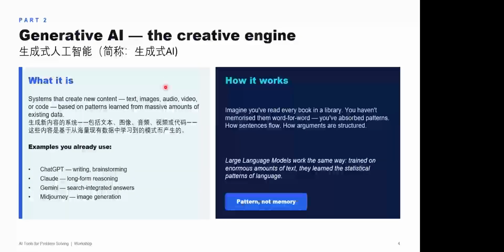How it generates is based on the patterns learned from the data it has been trained on before. So it's like how a human is trained.